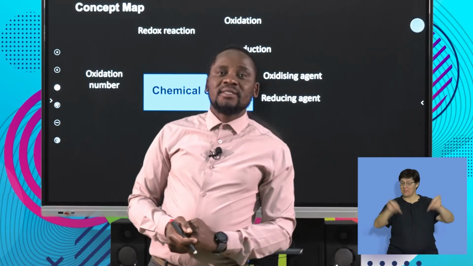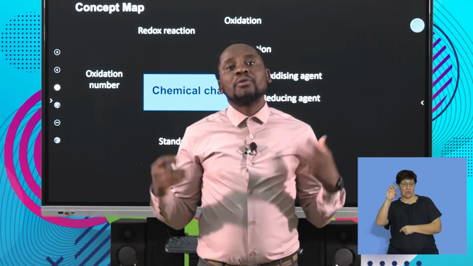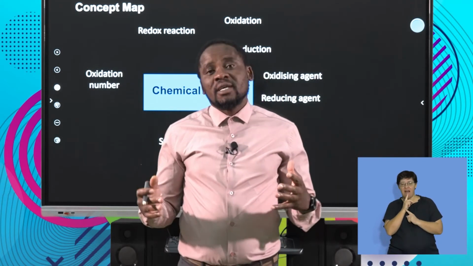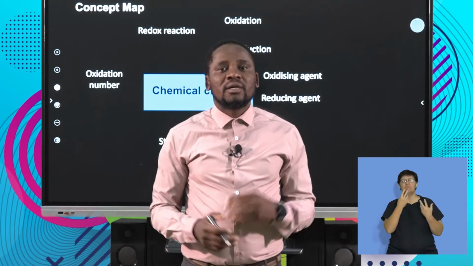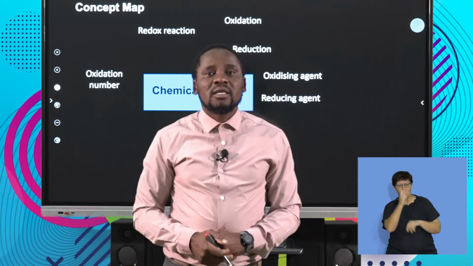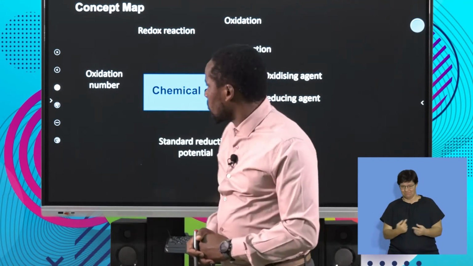Welcome back. We're still doing a revision on redox reactions. Now we are able to represent redox reactions. But in a given example, there are certain techniques also that we need to master. So let's look at the next set of examples and see how best we apply what we've learned.